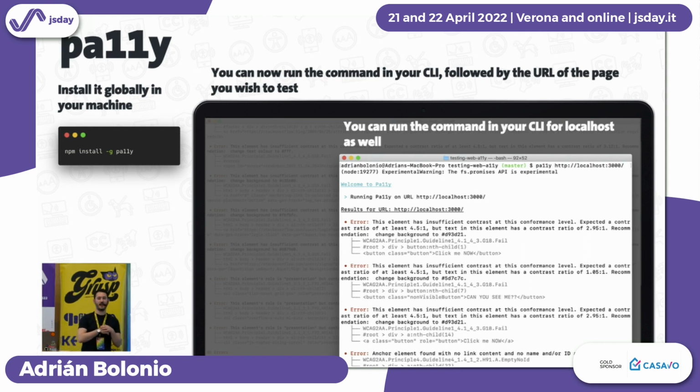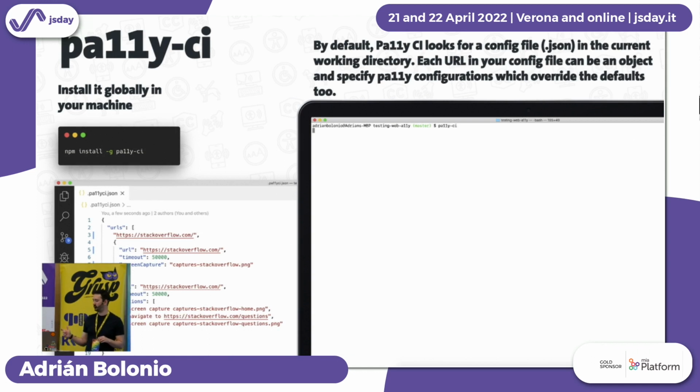But maybe you can think, well, I have a lot of URLs to test. Is there any way that I can write a script? So Pa11y has a CI extension from the same library. And you can write a config file, a JSON file with an array of URLs. The good thing about this library is you can perform actions. You can wait for an element with an ID to be on the screen. You can wait for an element with a class. You can click elements. You can take screen captures. So you just need to run pa11y-ci, and then it's going to find these 3 URLs. It's going to take a bit longer because you're testing more URLs.